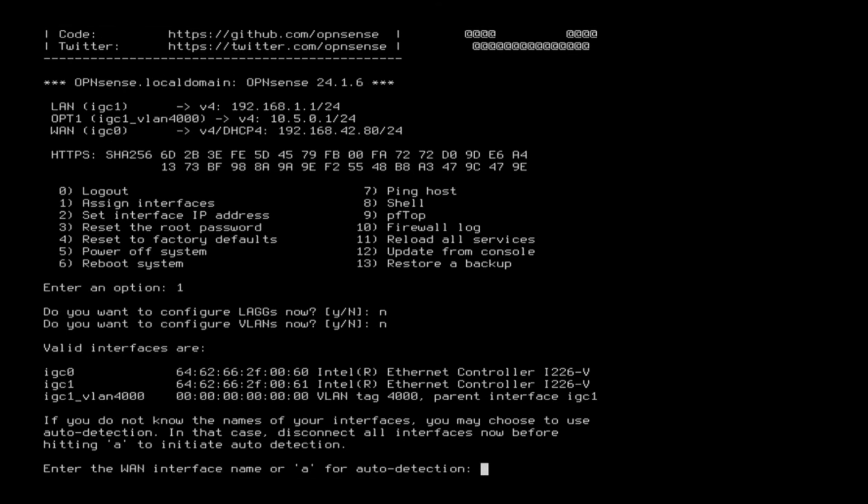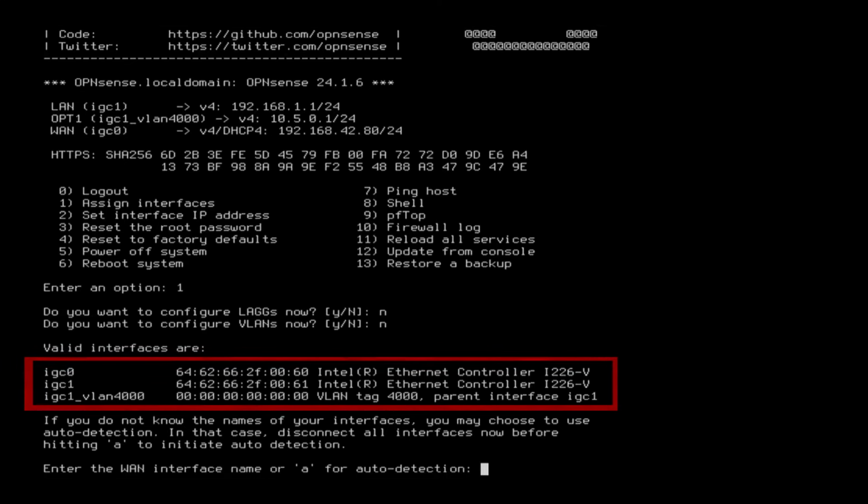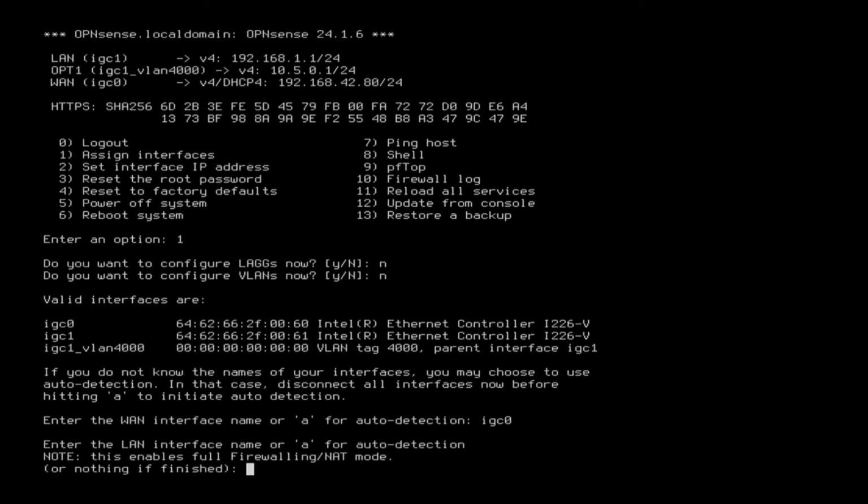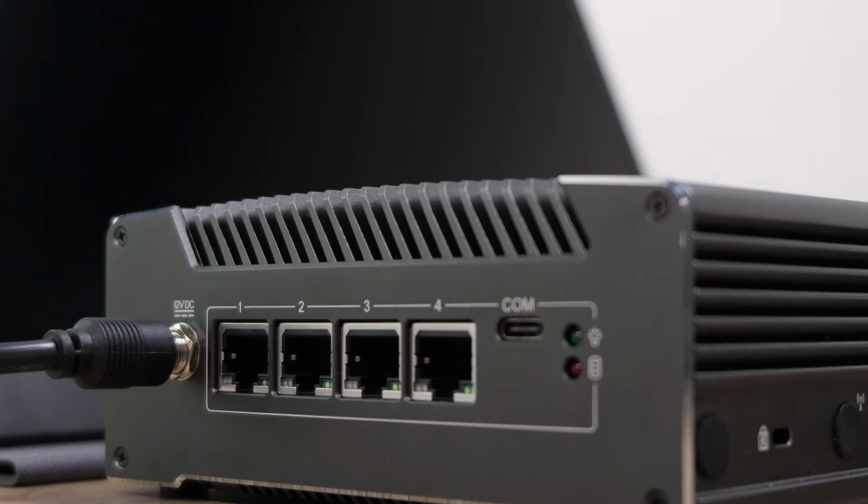You must manually configure the interfaces so that you actually have a WAN and LAN port to use. You should see a list of all the NICs, or Ethernet interfaces, shown on the screen. These will be different depending on the NICs found in the Vault. They could be igb, igc, ixl, etc. They'll be listed in numerical order. The interface ending in 0 is the very first Ethernet port on the unit, which will be signified by WAN or 1 or SFP+1 on the chassis of the Vault.